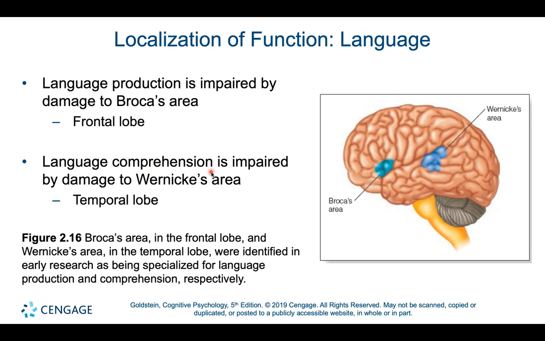If you remember back to chapter 1, our little quick video of the female news reporter who had a little mini stroke on the air, it seems like her stroke impacted Wernicke's area, because if you remember, she was able to produce the noises and the rhythm and the pattern of speech just fine, but none of the noises were making any sense. So her ability to comprehend or produce comprehensible language was negatively impacted.